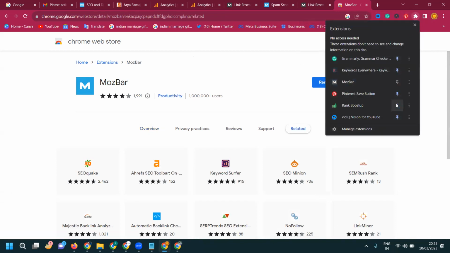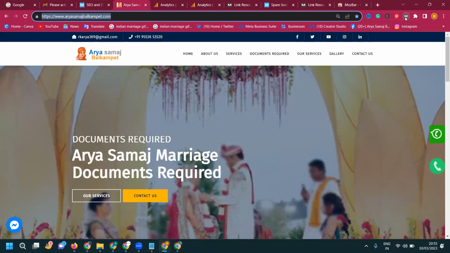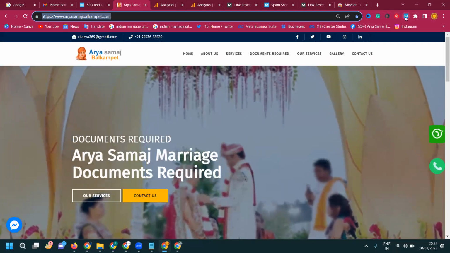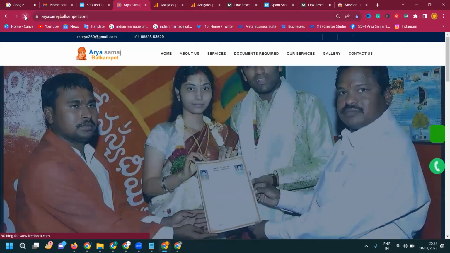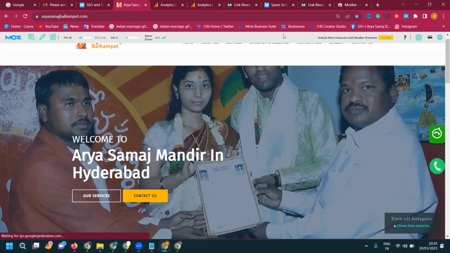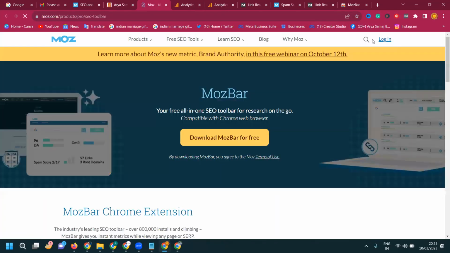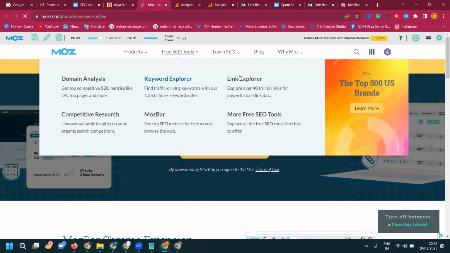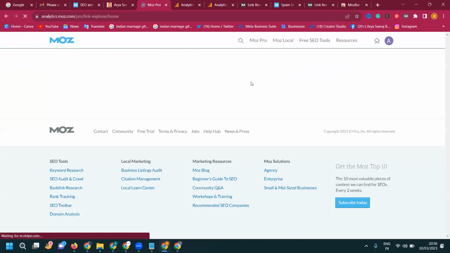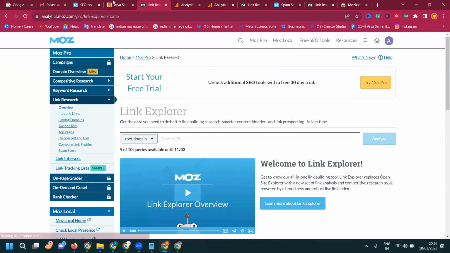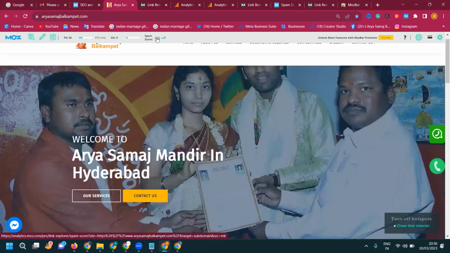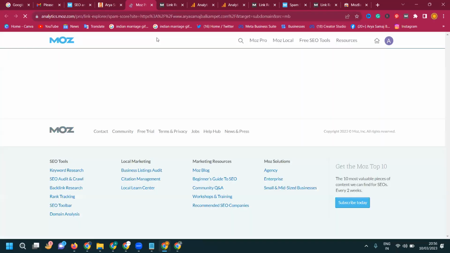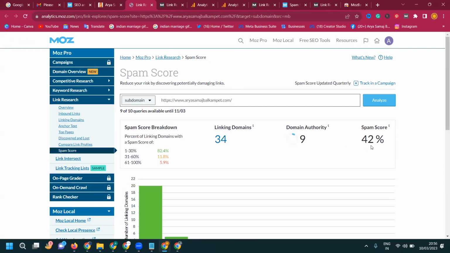After this, you can see it in the header. Enable this feature. Go to your particular website and enable the Moz toolbar. After this, it can show your customers your particular spam score. It will show like this. Try the free tool, Link Explorer, done with the option, and refresh here. They can show your spam score in this. Click here, and the spam score option will be totally visible.